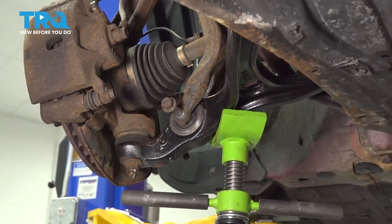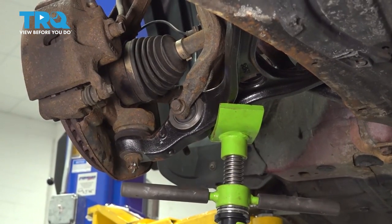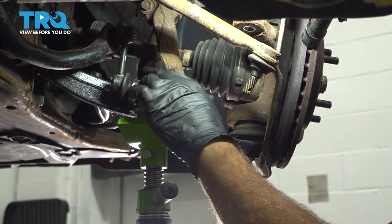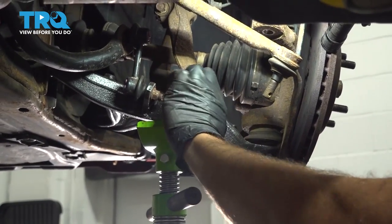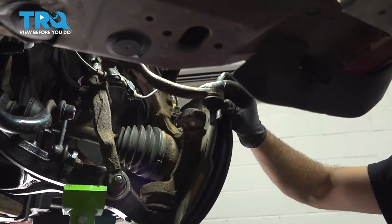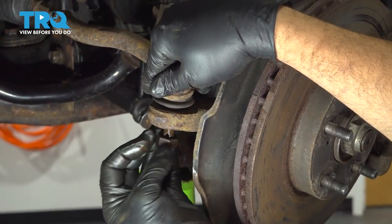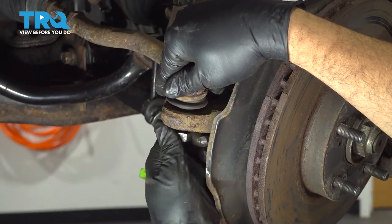And then once that comes through, give it a few bonks. Boom, right through. And go ahead and install that nut on the other side. Let's go ahead and install our tie rod. I'm just gonna poke that through. Then we have our tie rod in. Just gonna go ahead and get our nut threaded on, and zip it up as far as you can by hand.